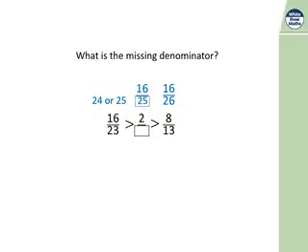The answer needs to go underneath the numerator of 2. And to get from a numerator of 16 to a numerator of 2, we have to divide by 8. Dividing 25 by 8 is going to give us not a whole number. And of course, the denominator of a fraction has to be a whole number. It has to be an integer. Therefore, it must be 24, because 16 divided by 8 is 2 for the numerator, 24 divided by 8 is 3, and therefore the overall answer is 3 in the denominator, 2/3 for the fraction.